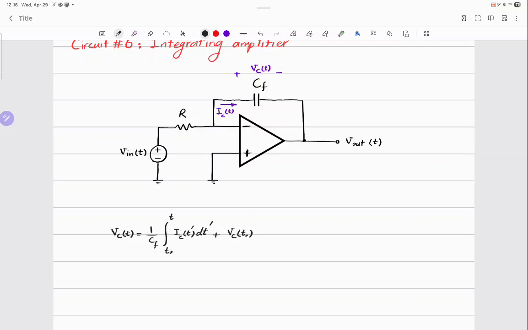Okay, now, when analyzing this circuit or any circuit, we want to answer one very important question. What is the circuit doing? So in order to understand that, do you think this equation is a useful one? Is it a useful equation to tell me what the circuit is doing? Or no?